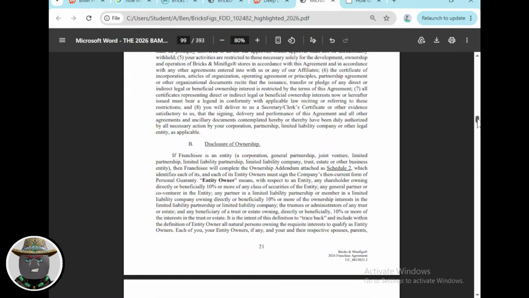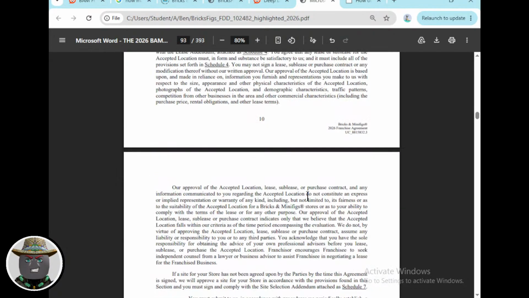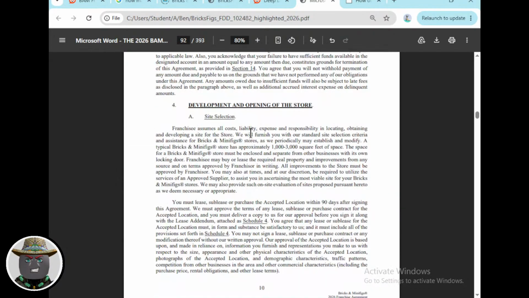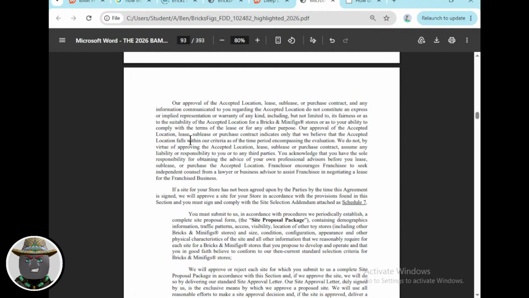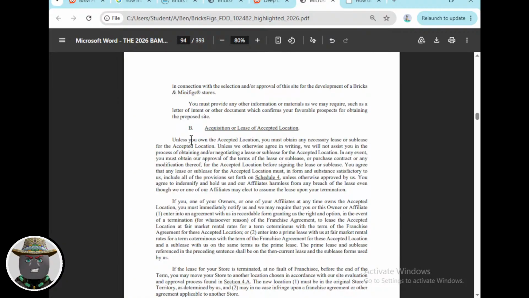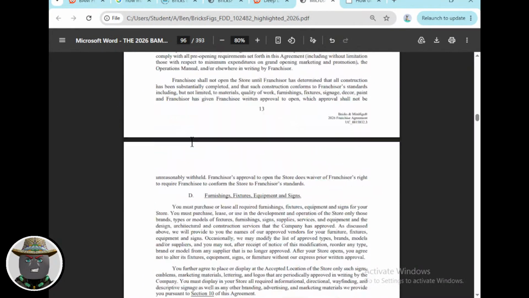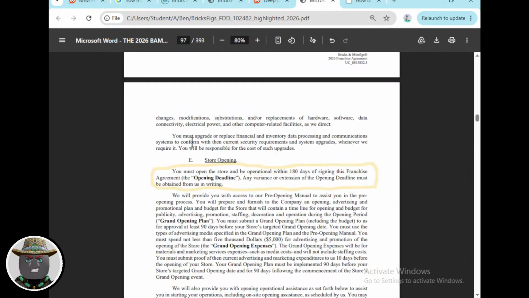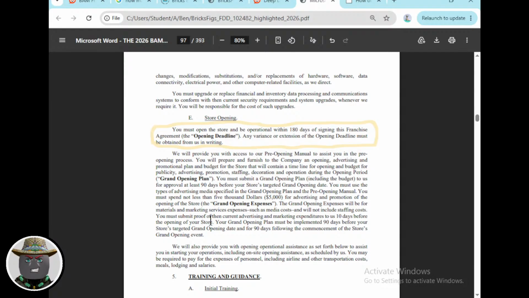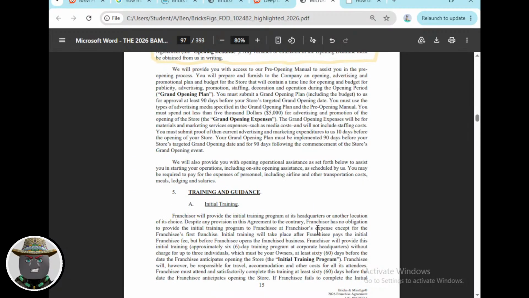So if we go up, this might be the one where I saw about the 180 days. Let's see. Site selection, position, development, store, furnishing equipment, size, store opening. No, that's the same as the other one I read.